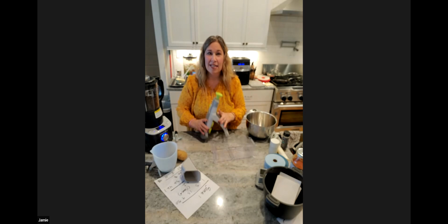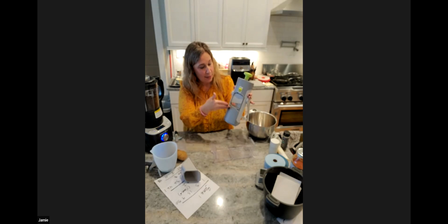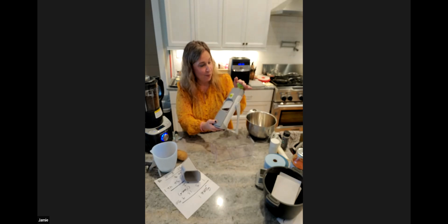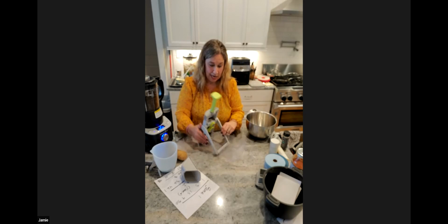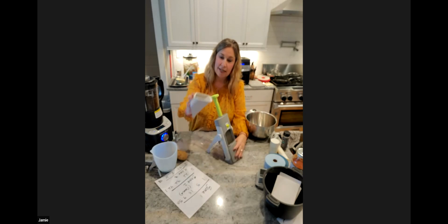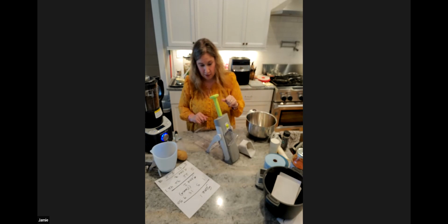It's fantastic because it's got these little grippies that just hold tight to the countertop. It is extremely safe. The cover here keeps you extremely safe. There's no way that you're going to cut yourself unless you were really mucking around. When you go to twist it, that's when the blade is exposed, but it's only en route to the lock or open position. It does have a nice little food catcher, so I can catch my potatoes, catch my onions, and it keeps it contained. We also have this great little food holder to keep your fingers nice and safe, and it just helps the process move along.